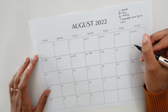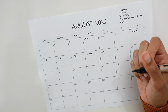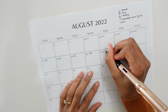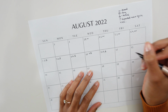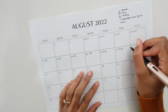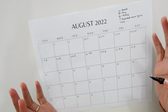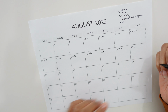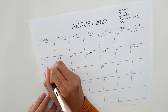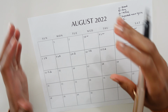Now day 9 comes and something has changed. I actually start to notice cervical mucus and it feels a wee bit slippery. So then I mark with a triangle. Day 10 comes, still feeling slippery. Day 11 comes and I've been noticing throughout the day that there is a slippery feeling. So put another triangle. Day 12 comes, same thing, still noticing some slipperiness of some sort, either at my vulva or while wiping.